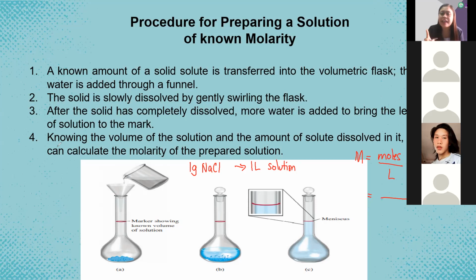So the reason for that is in the given class, we don't actually have the number of moles. Again, we don't have the number of moles here. Okay? We don't have a laboratory equipment that will directly measure the number of moles of substance, but we have analytical balances to get the mass or the weight of our substance. So to convert the mass in grams to moles, we first need the molecular weight.